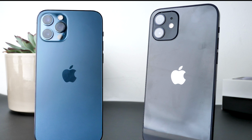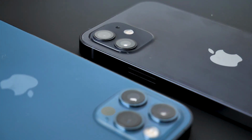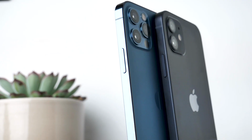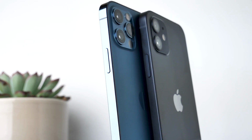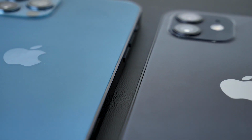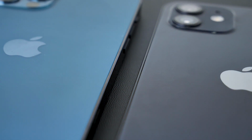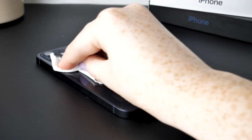The handsets share many similarities within their physical appearance. The only differences are the iPhone 12 Pro has 3 camera lenses and a LiDAR sensor, in comparison to the iPhone 12 that just has the 2 lenses. The iPhone 12 Pro supports a matte finish along with aluminium edges, whereas the iPhone 12's exterior is formed of a glass back, which is then accompanied by matte finished sides. I personally prefer the exterior of the iPhone 12 Pro with the matte finish, as the glass on the 12 is vulnerable to finger marks. Therefore, I feel the need to constantly wipe the 12 in order for it to look clean.